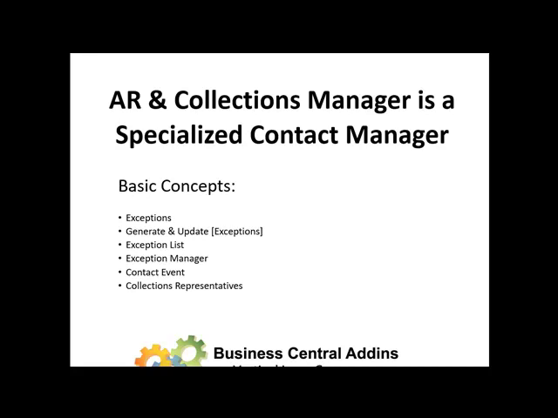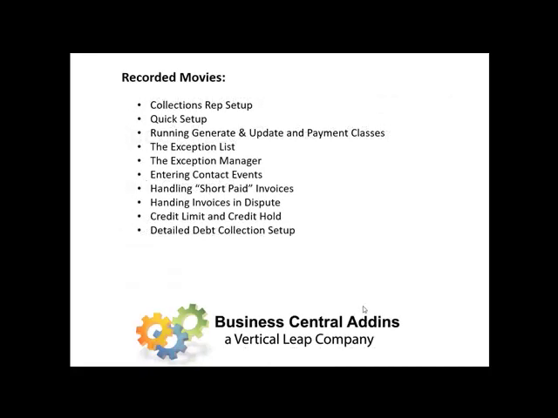Then we also have to talk about collections representatives. Collections reps are the people who are allowed to see all of this data from the exception list, the exception manager, and the contact event history. All of this is considered confidential information, and only people that are listed in the collections rep table will be allowed to see it. So, those are some of the basic concepts.